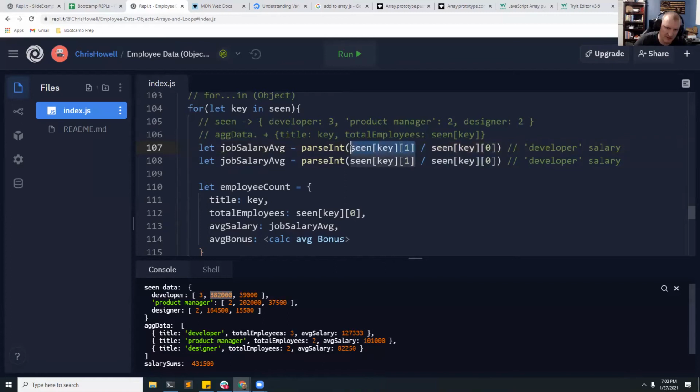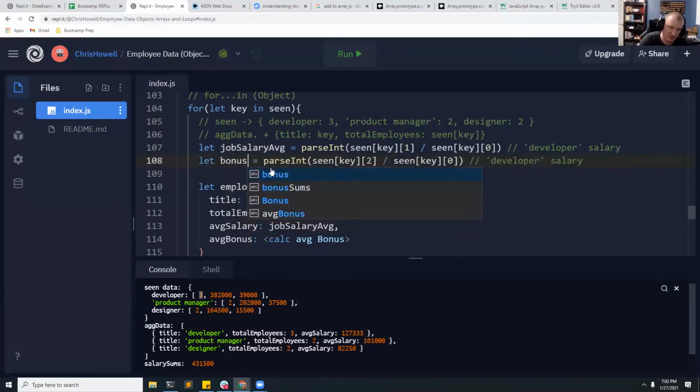The second item in the array, which is index 1, is the salary. The first item in the array, which is index 0, is the count. I need to do this same calculation, but I need to use the third item in the array, which is bonus. So I need to divide bonus by the count as well. But this needs to be bonus.